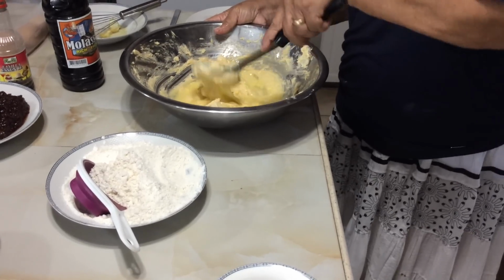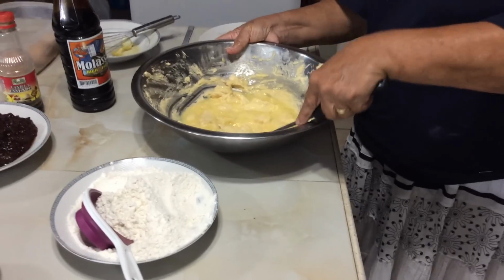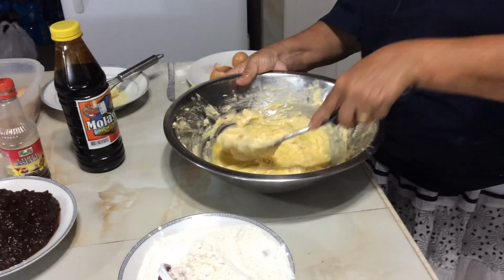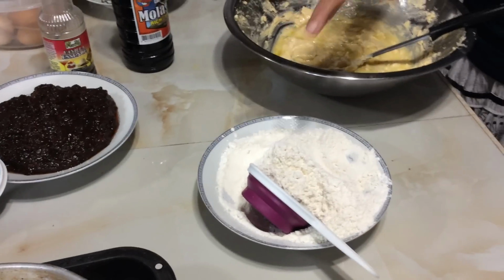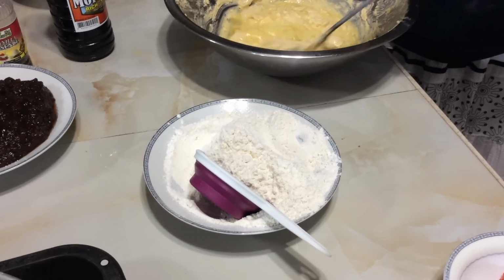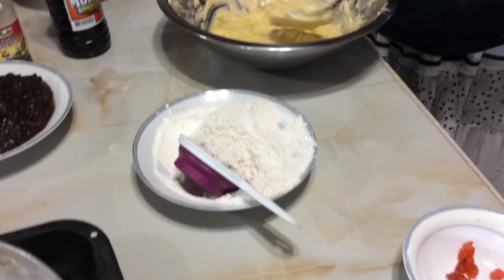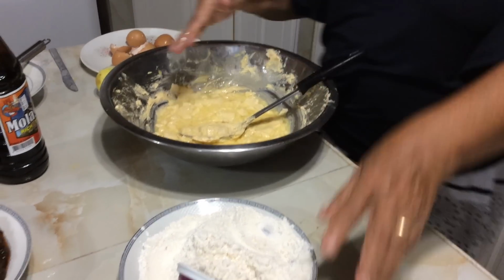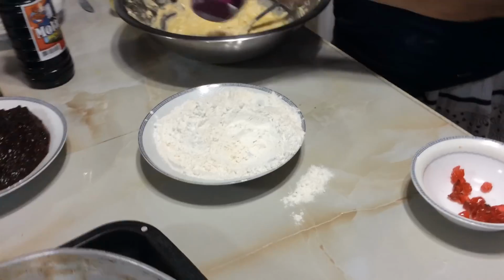And then you're going to put in 3/4 pounds of flour and 3 teaspoons of baking powder. So you have 3/4 pounds of flour here, and 3 teaspoons of baking powder. So we're going to stir in the flour and the baking powder together with the eggs.